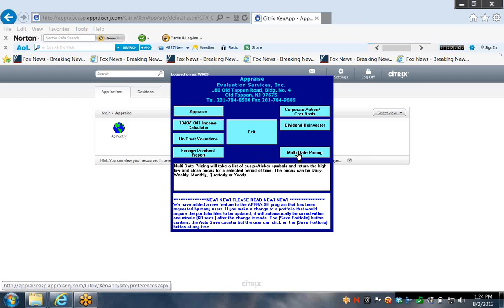Multi-date pricing is a time series pricing. You give us a range of dates, and you let us know whether you want daily, weekly, monthly, quarterly, semi-annual, or annual pricing. We provide that to you. Appraise corporate action cost basis is exactly what it says. It gives you access to the capital changes and cost basis which can affect the value of your portfolios. And you also have the dividend reinvestor, which we'll go into right now.